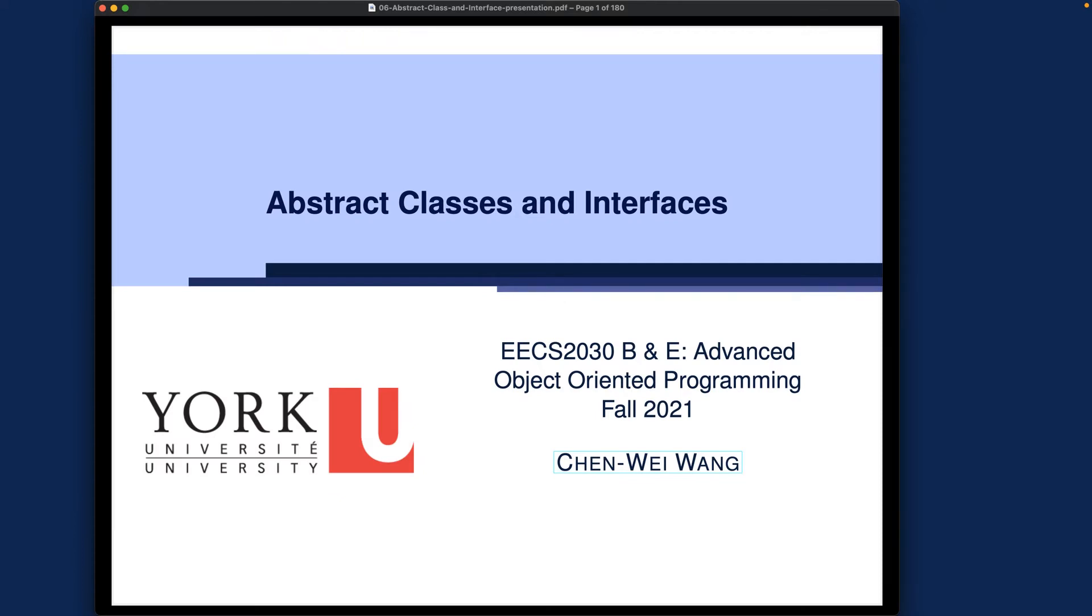For the past three weeks we spoke about a complete story about inheritance. I really hope that you enjoyed the discussion for all the subtopics of inheritance like typecasting, polymorphism, dynamic binding, substitution, etc. Please review the previous lectures before you see this week's. This week I'd like to start talking about two things, two constructs: abstract classes and interfaces. They're still to some extent relevant to the inheritance lecture.